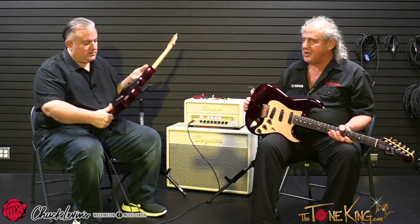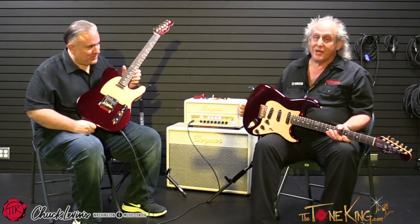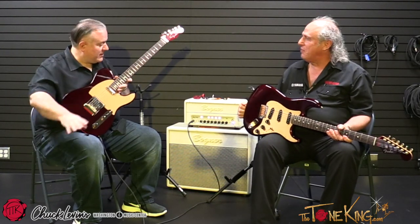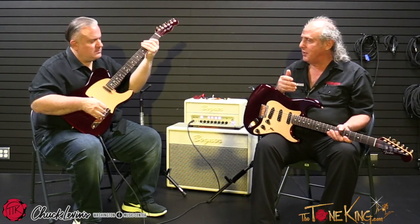This is a hit. So tell me one more time — what do you call this set? This is the Chuck Levins 60th Anniversary Strat and Tele set. We won't hate you if you only buy one, but it's really fun — you've got to get both. It'll really tick your friends off if you have them both, and why else would you buy a guitar? And they sound great — no effects, no reverb, nothing, and they just sound really good.